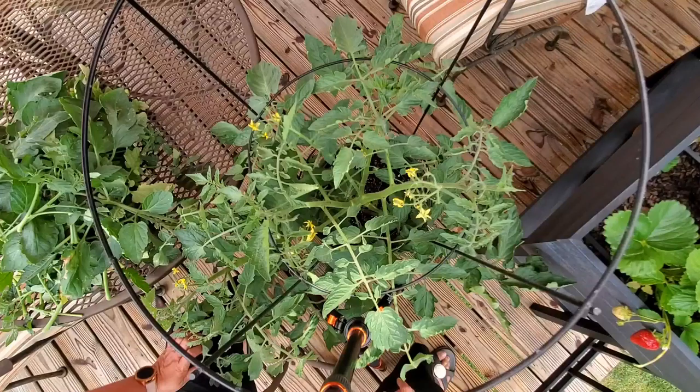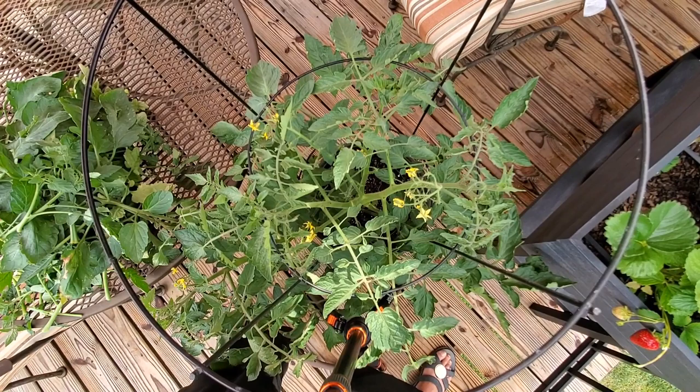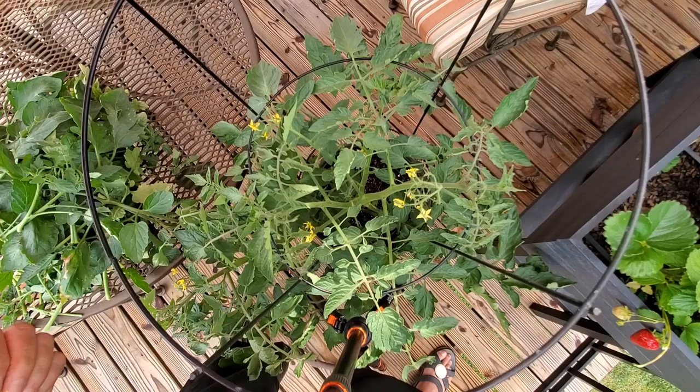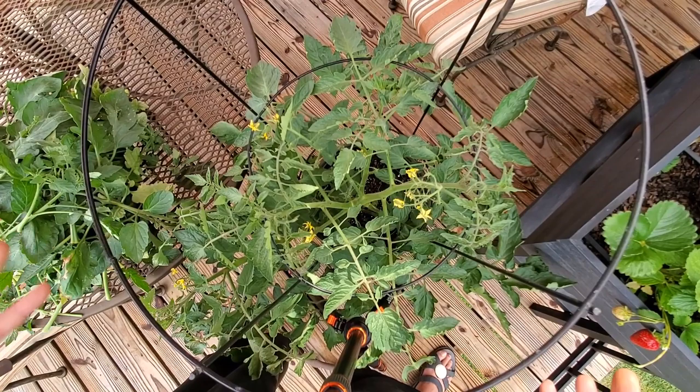This one didn't have as many suckers on it, but it did have a couple of big ones that prevented it from having just one main leaf. But there were 2 tomatoes in this pot anyway. So again, I'll just make sure that I put it in the corner next to my railing, and that will give it some support along with maybe some ties or something added.